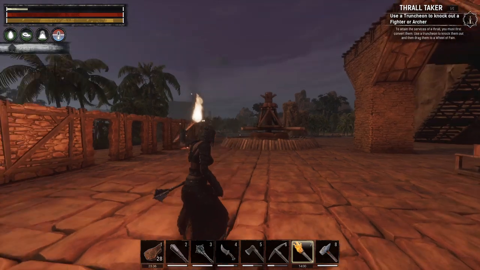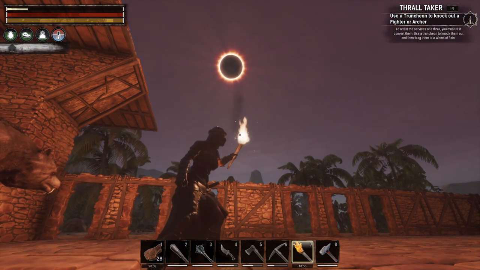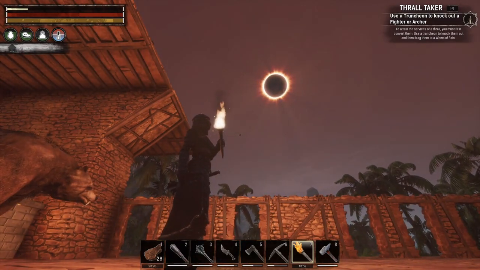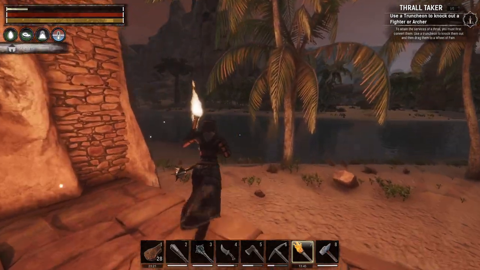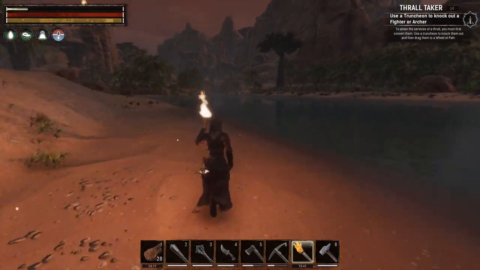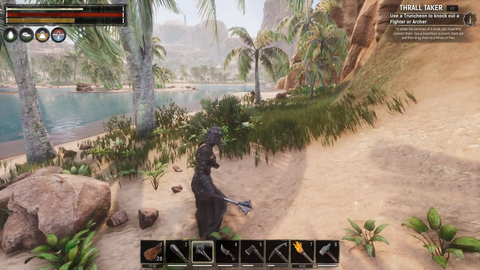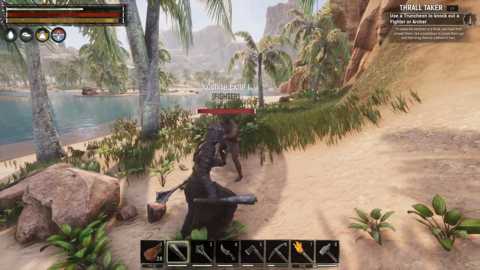In this chapter, the nighttime, as you can see, the really cool eclipse going on. Wow. Looks really cool. Come on, Baloo. I think there's a camp. There's humans there. Yeah, there are. Stop. Use your truncheon. Yeah? And now fight. Get them.